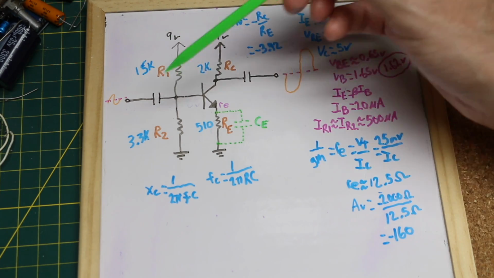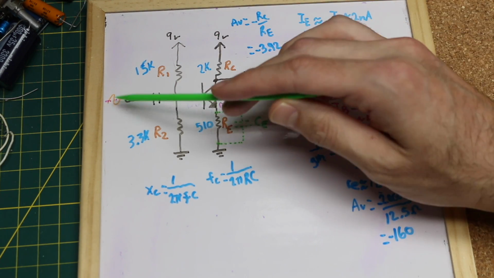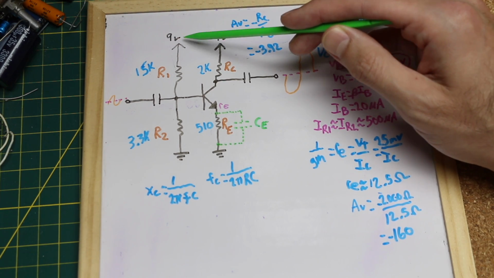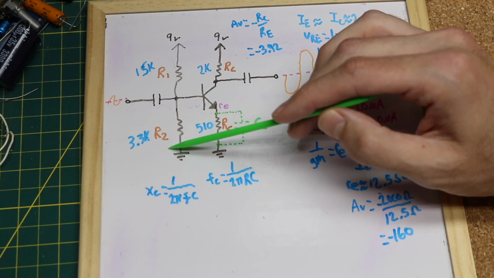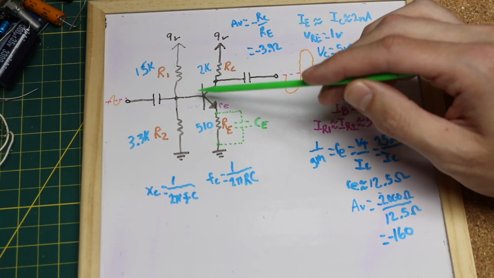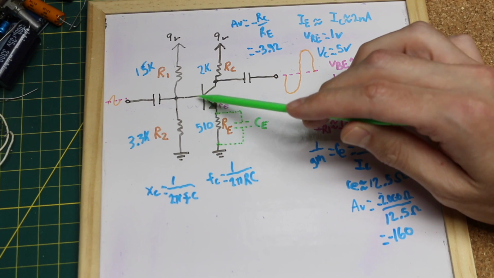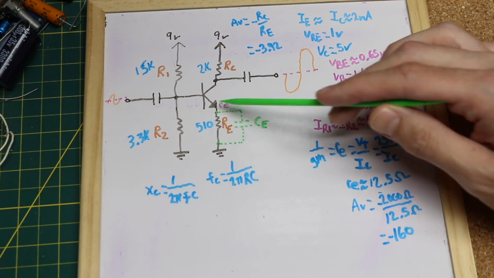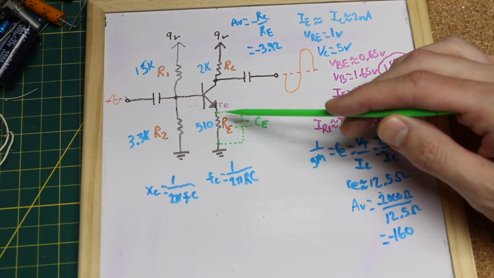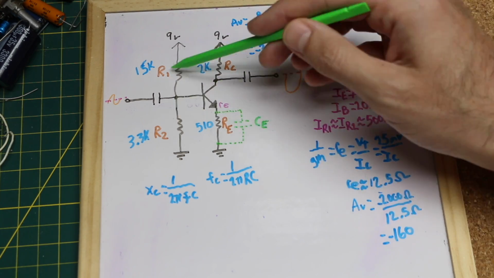On the input, we also have a high-pass filter. We have this capacitor, and then from an AC perspective, R1 sees an AC ground at the 9-volt rail, and we already have R2 to ground, so R1 is in parallel with R2, and that is in parallel with looking into the base of the transistor to ground. And that is going to be the emitter resistance reflected over to the base by multiplying emitter resistance by beta. So emitter resistance times 100 in parallel with R1 and R2.